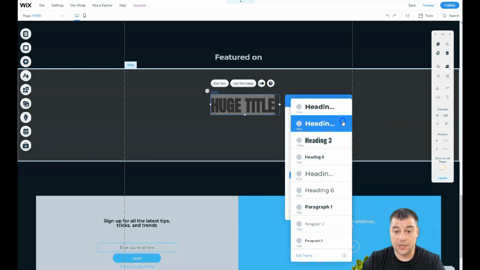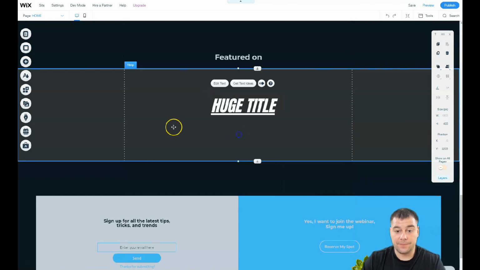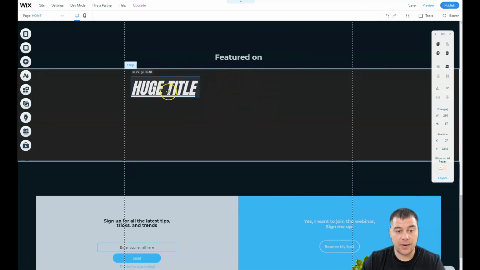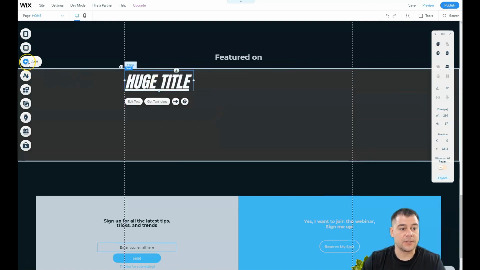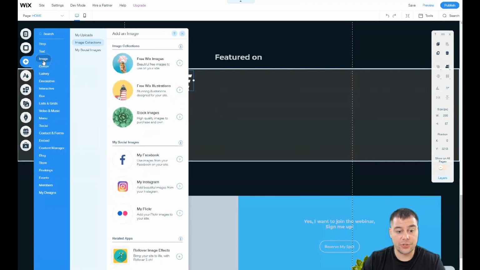Yeah, you can choose heading, the big heading or the small one. You can make it bold, you can make it italic, and so on. Like, the most important thing of this platform is that you can move things around in the order that you want, literally, because a lot of other platforms do not allow you to do that. And there are tons of interesting things that you can add to those.